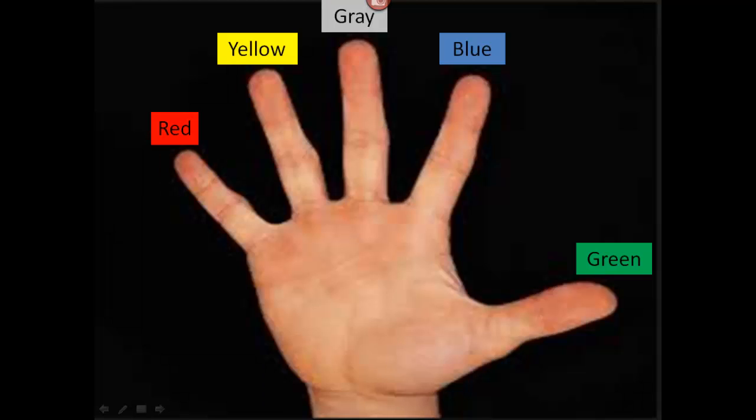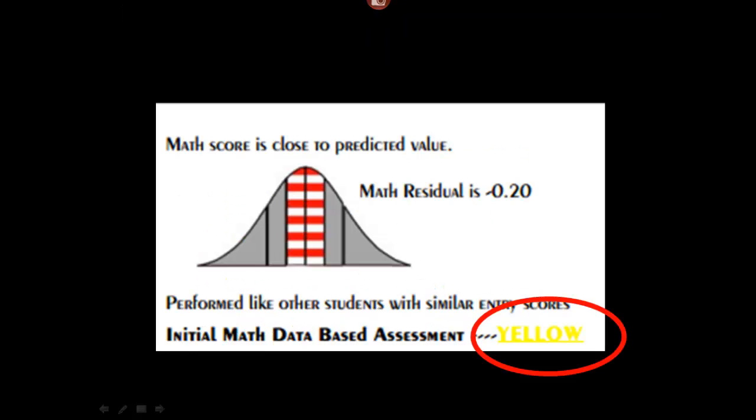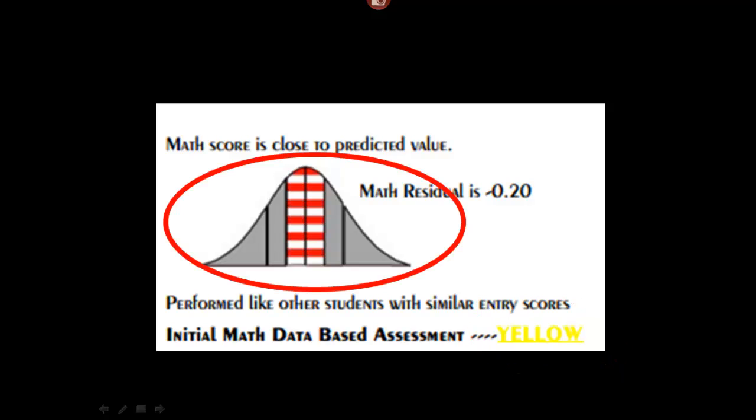As a reminder, the colors tell you the odds of how likely the student is to perform satisfactory or pass this year. The colors range from green as most likely to pass to red as not likely to pass. These colors, however, are without interventions and everything we are doing for our kiddos, so get ready to change those odds. So going back to the student, he or she is probably not going to pass.